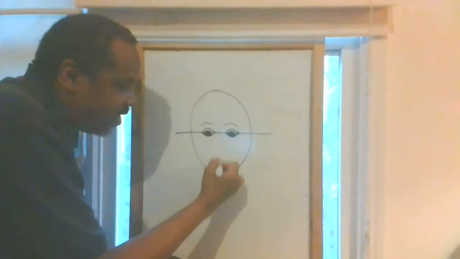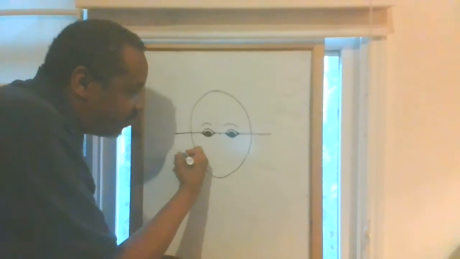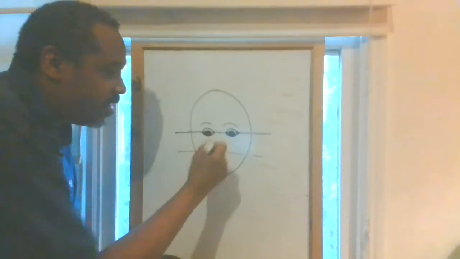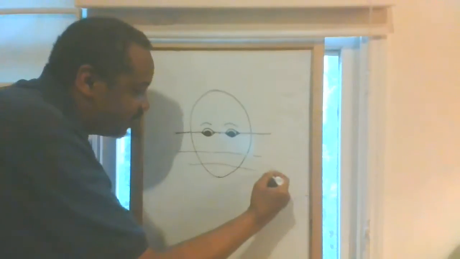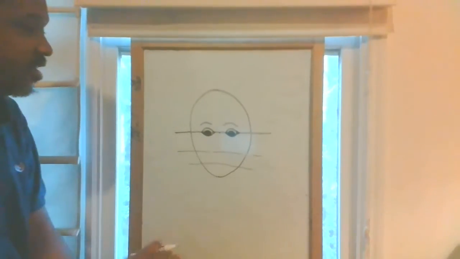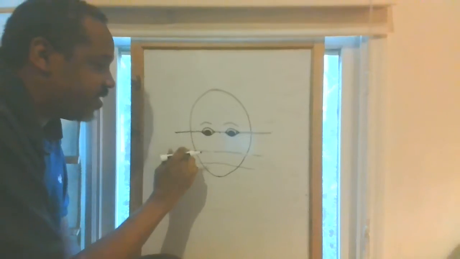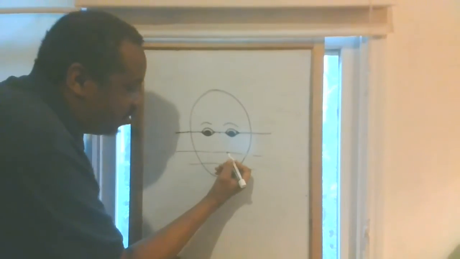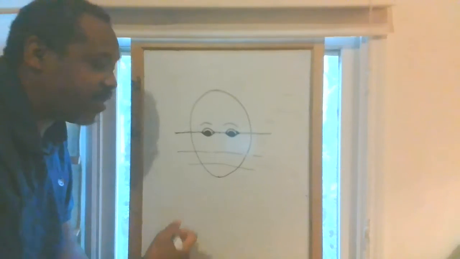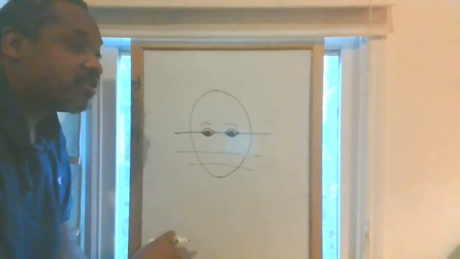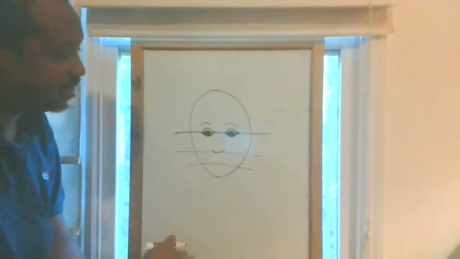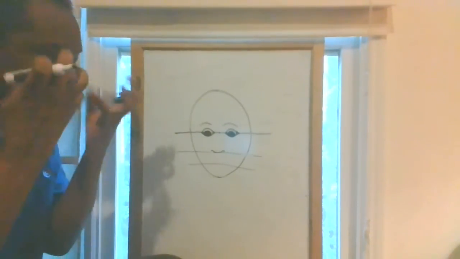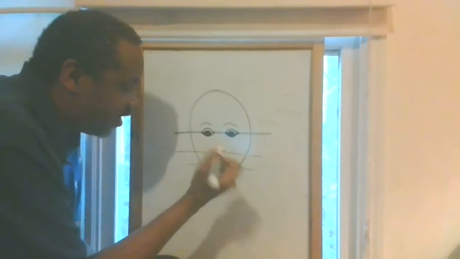Now, from here to there, in the middle of this space right here, is where the line for our nose goes. And from here to here, in the middle of these two lines, is the space where our mouth goes. Doesn't have to be exact, but that's kind of close to it. And we have the space here where our ears go. Our nose is a very interesting thing because the best way to do your nose is to just indicate the nose. You don't want to do a lot of stuff. Just slightly indicate the shape of the nose, kind of like that. We don't want to do a lot of nostrils. Just want to indicate it.